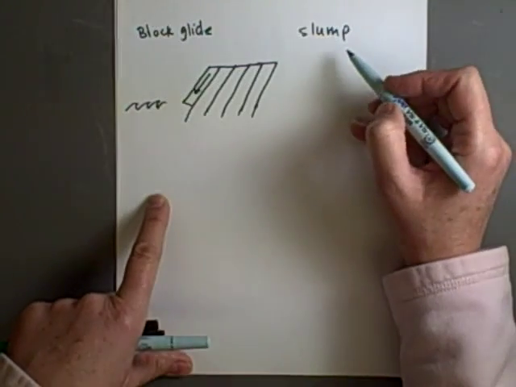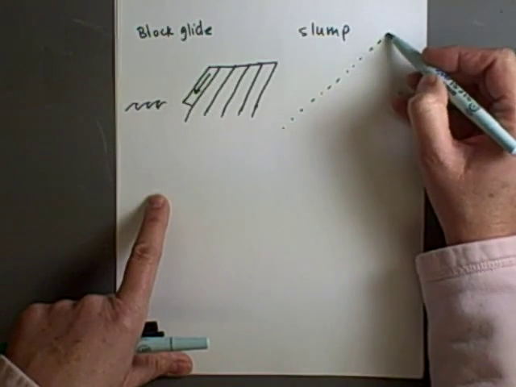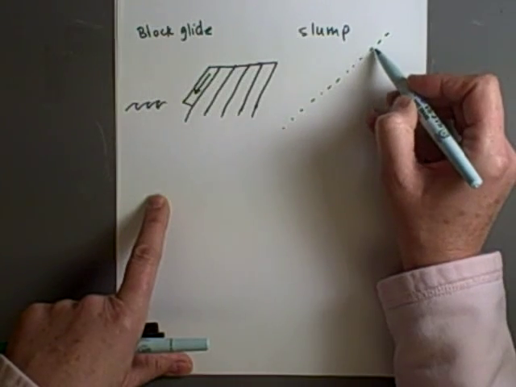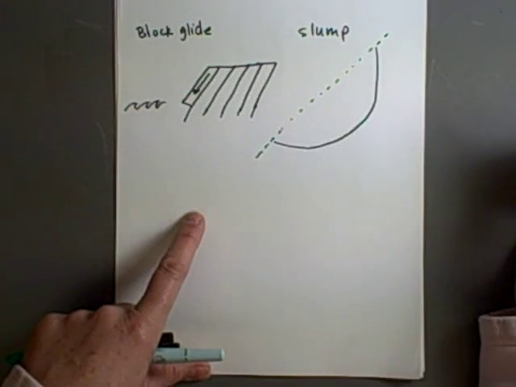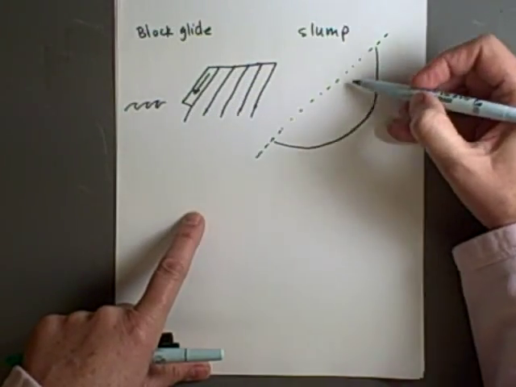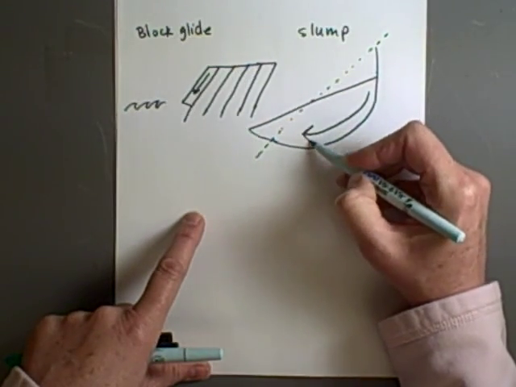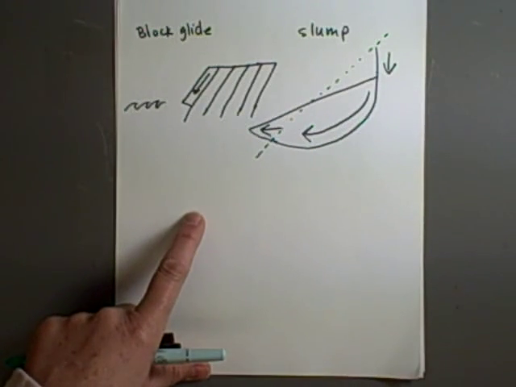Now, the difference between that and a slump or a rotational slide is we don't have the obvious bedding plane. Now, in a dotted line, I have just drawn what the slope used to look like. And with a slump, you've got a curved or arcuate surface. Okay, the break is going to have a curved surface. And it's just like a lazy boy recliner. All we're going to do is basically take this block right here, this slice of melon, and just rotate it. Okay, so it has slid down, head down, toe out. Okay, just like your lazy boy recliner. You pull that little stick, your head goes down, your feet go out.